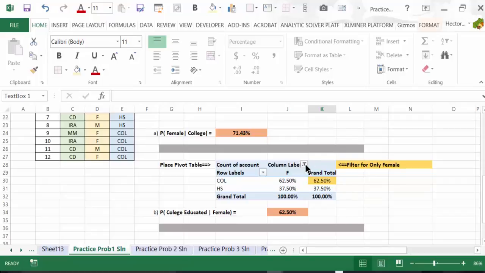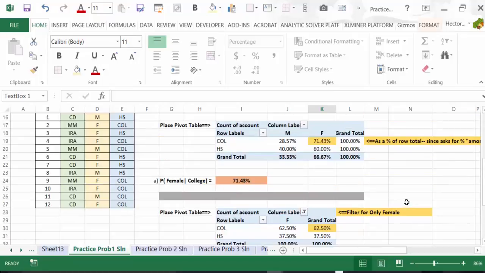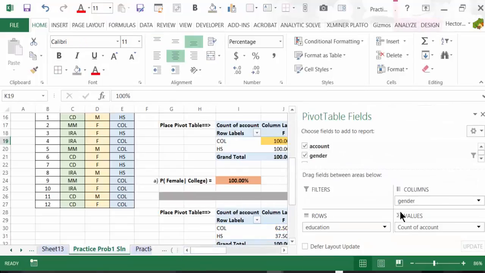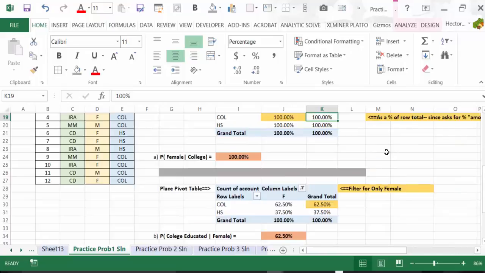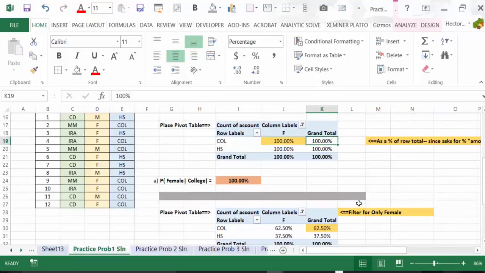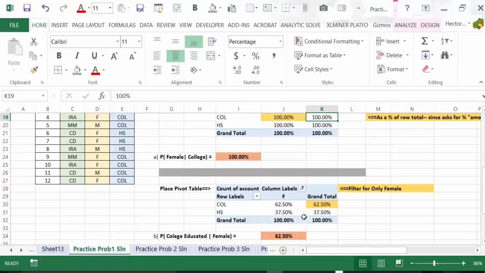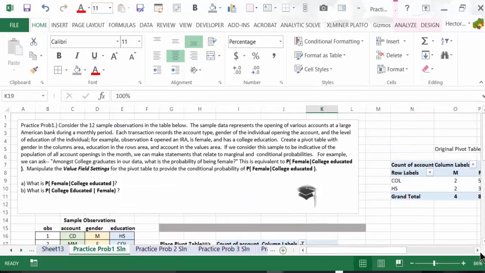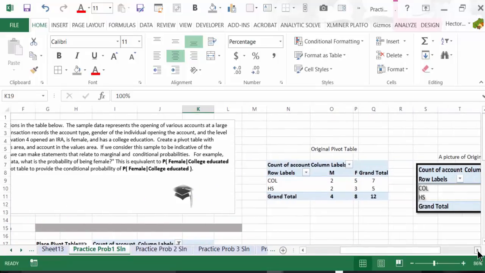What I've done is I've filtered the data to look only at females, and given the data that we're looking at is now, I should have done that here below or on our table here. Let me do that.